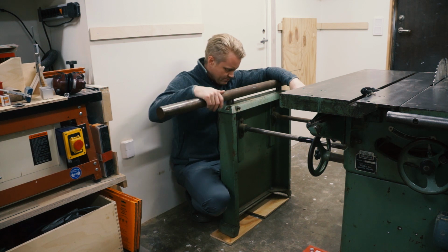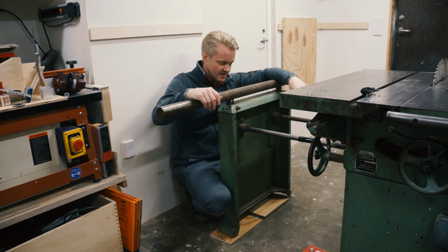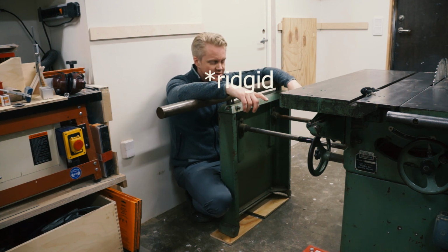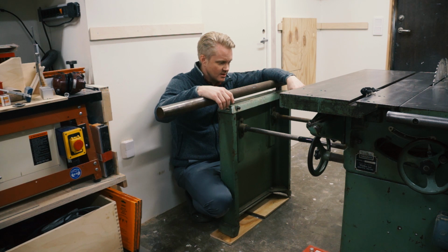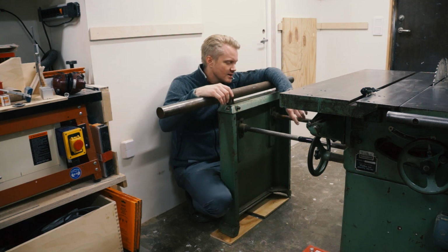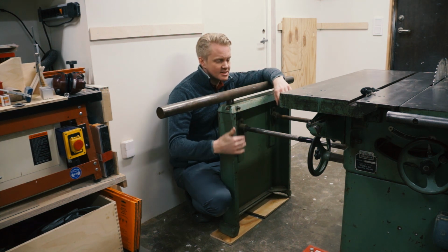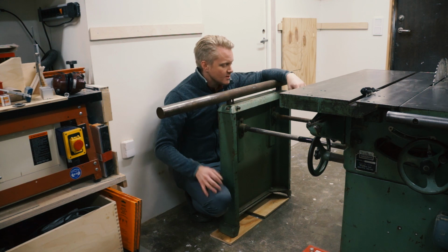So this side rail, there are different versions of this as well, so it doesn't always come with this sturdy one. This is the heavy duty side rail. There's also a more flimsy one, which is basically a metal frame, and the extension table isn't that rigid as well. But this is the heavy duty one, and this one weighs a ton. I believe it must be weighing like 50 kilograms. It's very heavy. These rods that are here, they're just stuck into the machine. They can be locked. I haven't done that. And they can also be locked into this. There is also a plate that mounts on here, so you don't have to see this side. Didn't mount this for the demonstration, but I got it at least. So let's see how this goes.